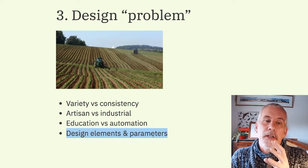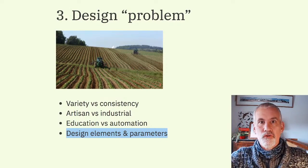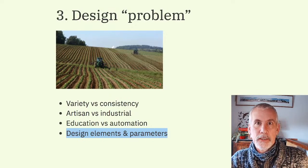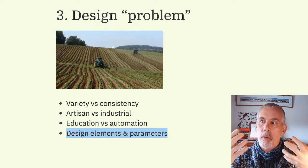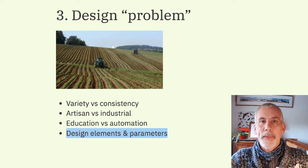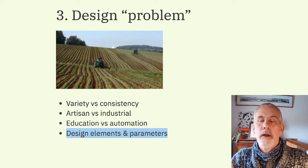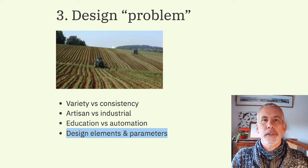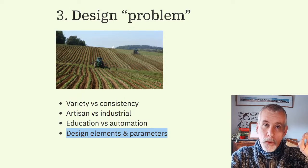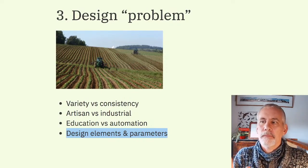You have design elements and you have design parameters. So you've got the things that constrain, not really constrain, but the things that are the edges of the project, the garden. That will be where it is, what the soil's like, but also what your budget is, how much time you've got, how much you know, who you know in the area. There are lots of parameters around a garden. It's quite funny how really all you're doing is putting plants in the ground and they're growing, and there's an awful lot else to consider around that.